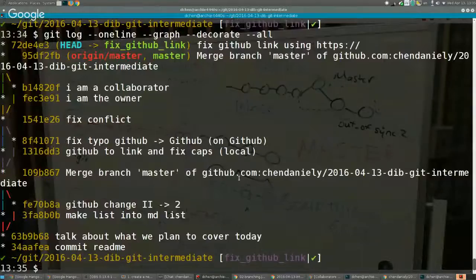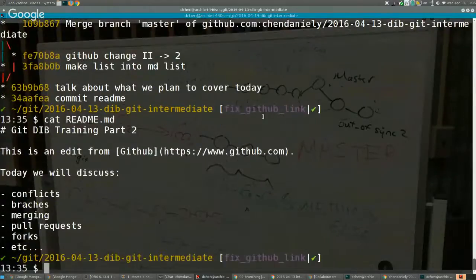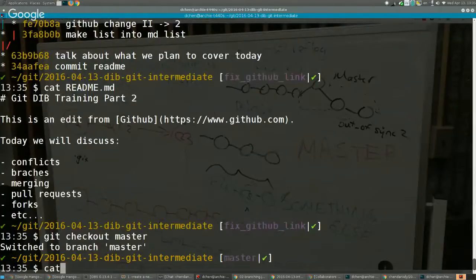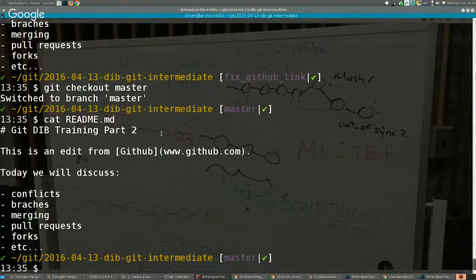And what that gives us is, if we look at the README, you can see that on fix GitHub link I fixed this link, and then I can check out master and look at the README on master, and you can see it's not fixed. So this is a good way of, especially if you're programming, this is a state that works, and I want to either, one, add a new feature, or two, fix it.